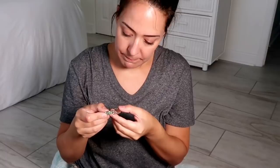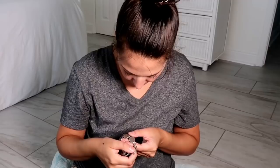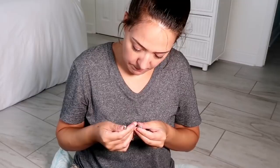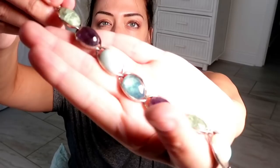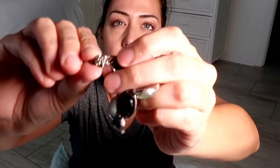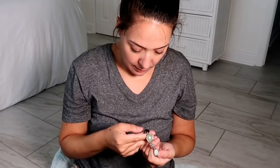Oh, I like this. Are you marked? You are marked. What do you say? You say W, possibly 3, possibly a squiggle. I don't know. Love it though. How do we take this apart? Oh, got it. I don't know that it's sterling, but it is well done. There's gemstones in purples and blues and greens. And then the back of it, I don't think it's real silver because it's too distressed to be real silver, but it is marked. And there's a little rose or a flower right at the top of the clasp, and that's where it inserts. The clasp works well. I really like it. I'm gonna put it in the yes bag.